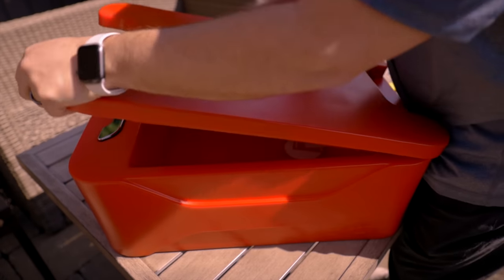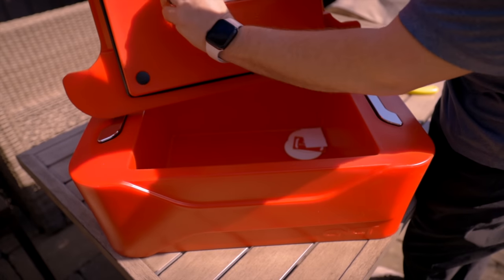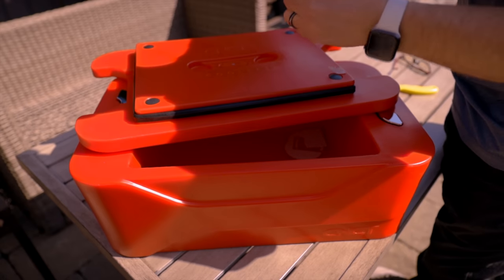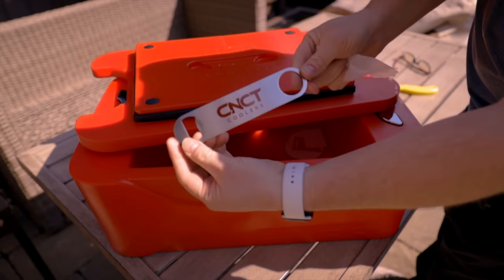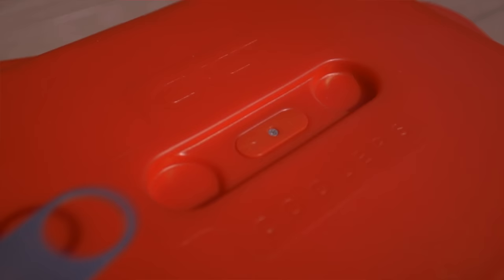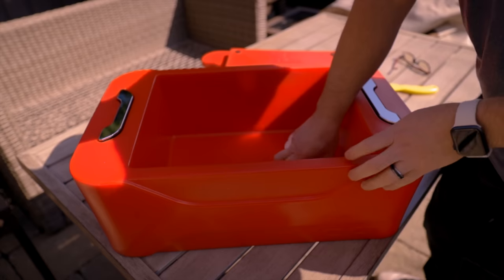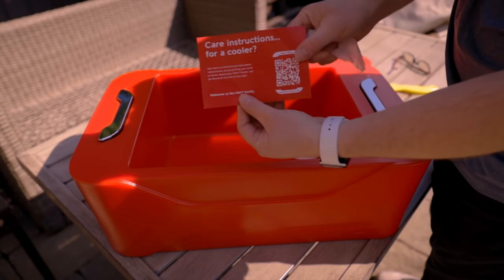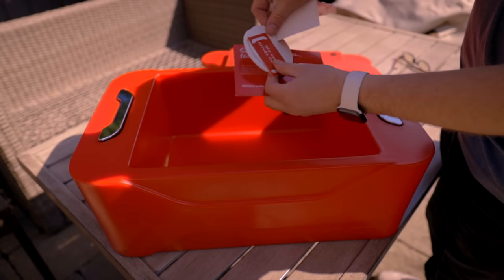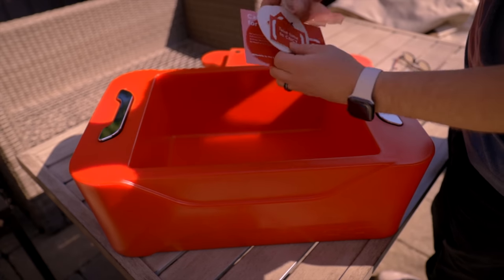Let's pop that off. The other thing that's interesting is this little piece right here is actually a bottle opener. Let's unwrap it — you can see it says Connect Coolers, stainless steel, and it's held in place with a magnet. Lovely little touch. There are also some care instructions with a barcode, and it looks like some stickers or coasters — one says 'my car drives itself.' I like that.